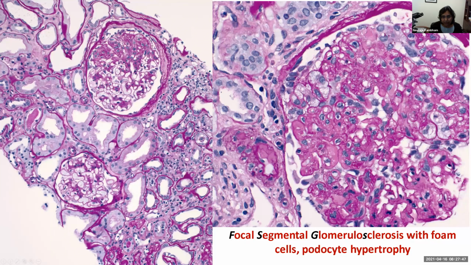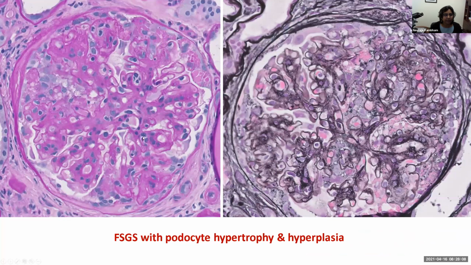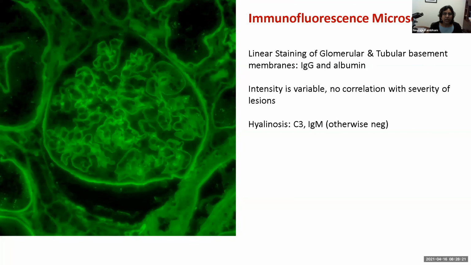So here is an arteriole right next to the glomerulus, again with hyalinosis in it. And on the left, you can see this part of the proximal tubules, the tubulointerstitial compartment is preserved, but this has more tubular atrophy and fibrosis. Okay. This is another view of similar changes, again showing a lot of podocyte hypertrophy and hyperplasia, all these cells with globules in them. So this is high FSGS lesions in a patient with diabetic nephropathy. So those are all the light microscopy features that we see.